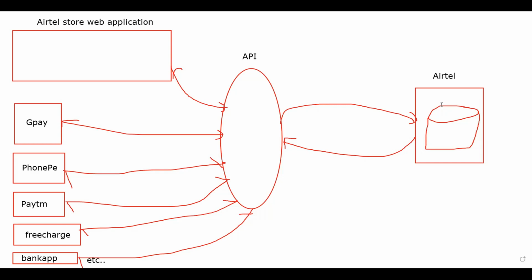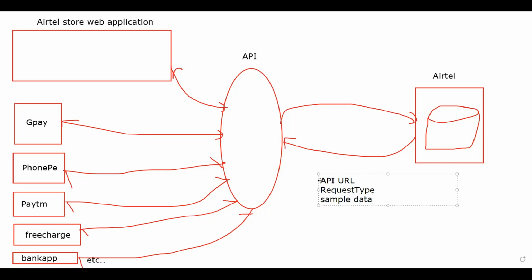Okay. So let's assume Airtel or BSNL or whatever it may be. It is going to implement an API. So all other web applications or mobile apps, everything, they will interact with this API. So what do they give? They have to give the API URL and request type, which is request type get, post, put, or delete. Okay. And sample data, what you should pass.